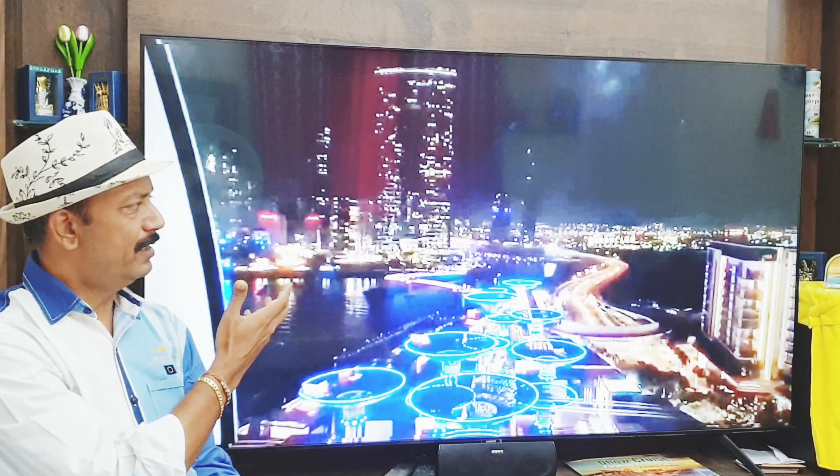This is the inside when we are going in. After taking the tickets — it is 135 dirham — you can also get it cheaper online, so just keep on trying. This is the capsule. People use it for parties and birthdays as well. We are outside the capsule and the instructor is instructing everyone not to hurry, to wait for their turn, and to enter carefully because this is a rotating one.